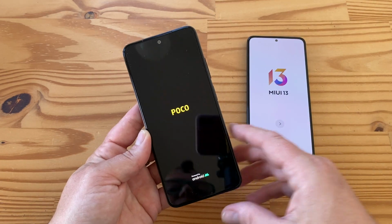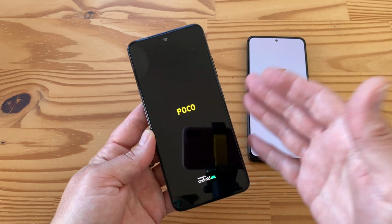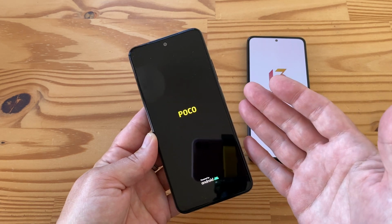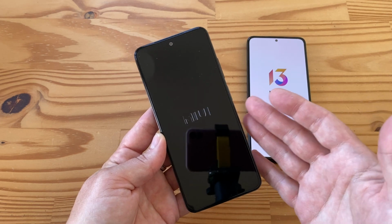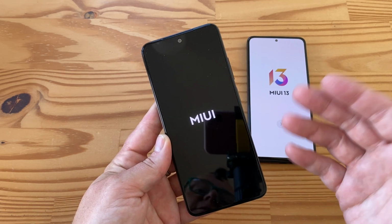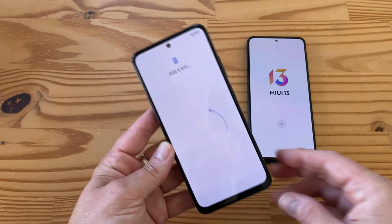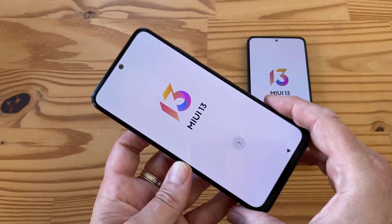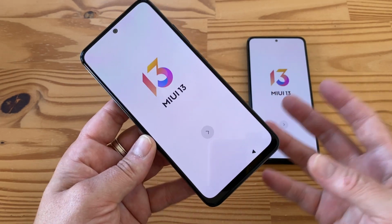So first things first, we have a 6.43-inch AMOLED display, 1080p. This is a 90 Hz refresh rate. And then in terms of brightness, 700 nits, typical. 1000 nits peak, that's pretty high, it's pretty good. There's a little MIUI sound. And yeah, that's a decent looking display, but again, a lot of bezel on the chin down here. Surprising because usually AMOLEDs don't have that much chin. That's an LCD thing. We've seen this on Realme phones as well.